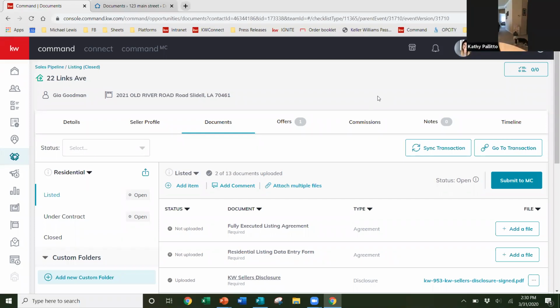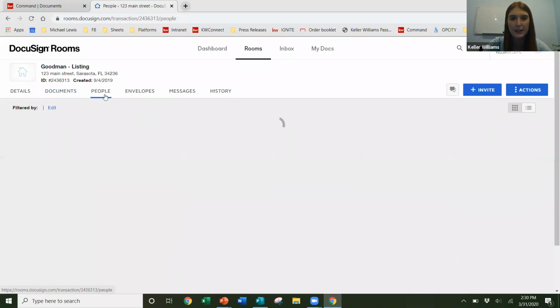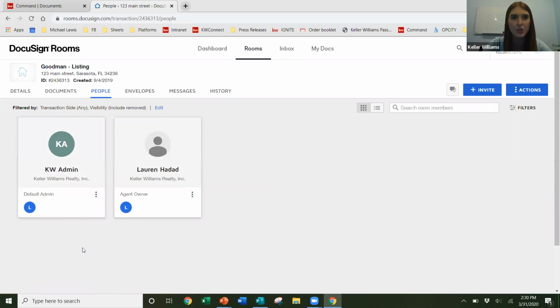Okay. And then I remember in dotloop, you were able to add other parties other than just listing and selling agents. Specifically, if I want Tammy from Real Pro Leverage in, how do I give her access to the documents? Or does she need them? I thought she needed them at some point. Yeah. Once you officially have an executed contract and you've gotten those all signed, you can add her in this People tab here to have access to this whole room. So you would have to add her on each room.